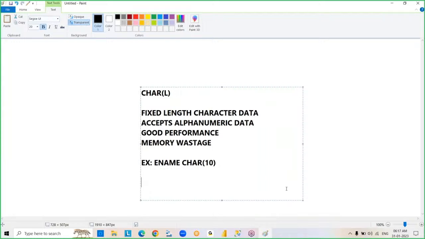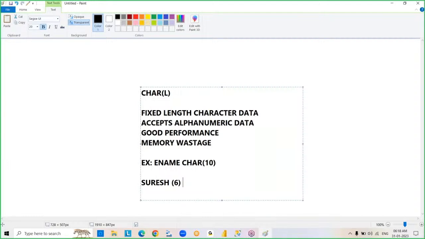That means a maximum of 10 characters can be inserted into the ename column. Suppose I'm inserting my name, Suresh. How many characters are there in this name? 6. So we are inserting 6, so it occupies 6 bytes of space in the database.